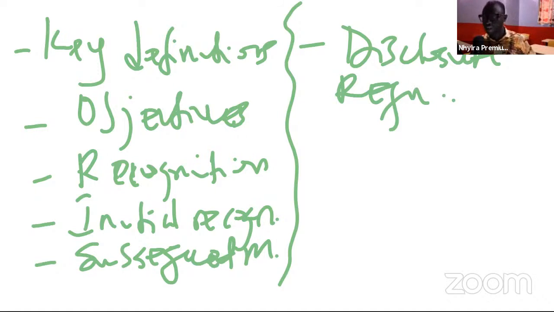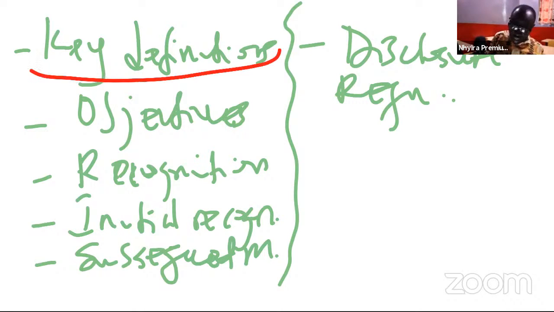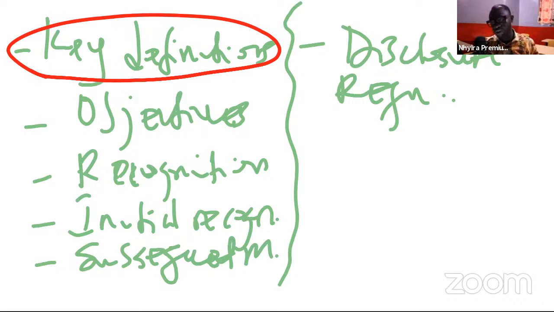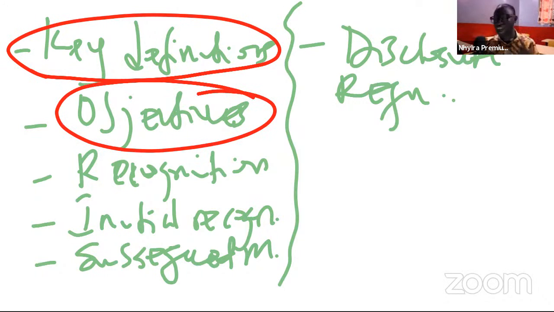So when you pick the accounting standards, these are a couple of things that you need to take into consideration right off the bat. You need to ask yourself, what are the key definitions I need to know when it comes to this particular standard I'm learning? What is the objective of this standard? At the end of the day, what is this standard about? What is it talking about? What is it explaining? What is it telling me that I need to know about?